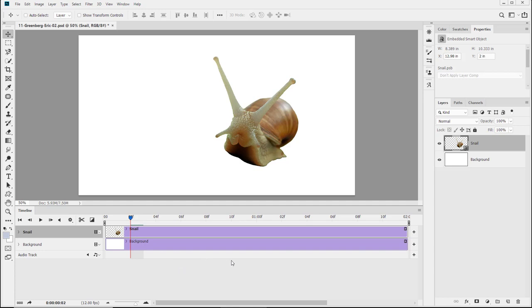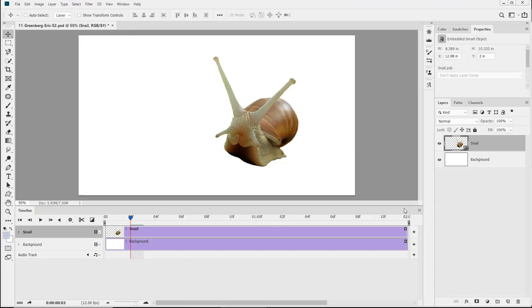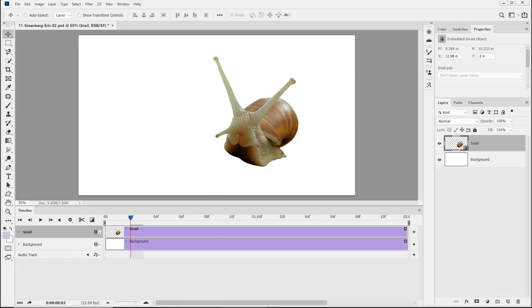But for those of you who are working on a functional version of Photoshop, I'm going to bring up this blog post on Adobe that says what all of the shortcuts are, and I'm just going to read through this real quick so that you know what you can use once you've enabled the shortcuts. And again, I strongly recommend it. Keep in mind that it will take control of some things like spacebar, so you won't get the hand tool when you're moving around. It also means that if you hit like up and down, you won't be nudging left and right as well. I believe it's like shift left and right. We'll see in a moment. You instead will be moving the timeline around. So let me just read what these do, since I cannot demonstrate it on this specific version of Photoshop.